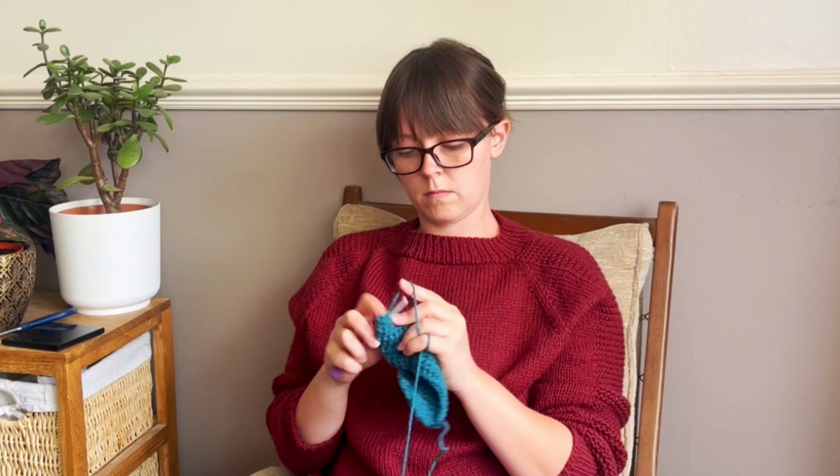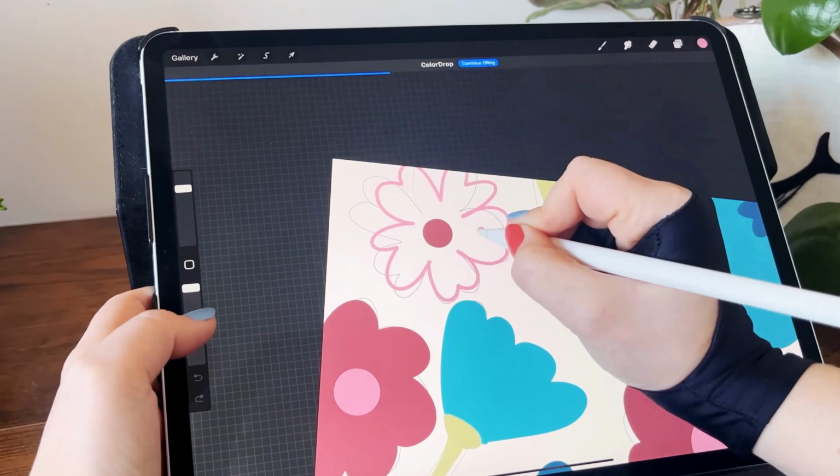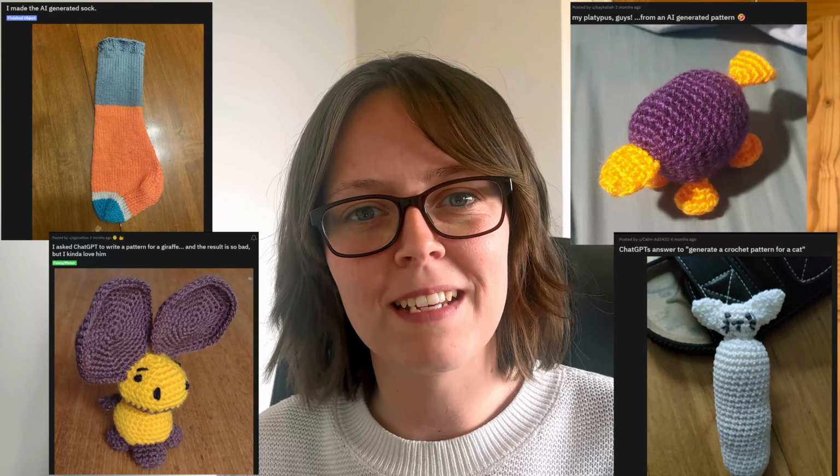As a crochet pattern designer, I'm used to being in control of the design process, but today I'm going to relinquish some of that control and turn to the power of artificial intelligence to help me design a blanket. I'm sure some of you might be wondering if it's a good idea to rely on AI to help write a crochet pattern, especially considering some of the nonsense crochet patterns that AI has generated in the past.